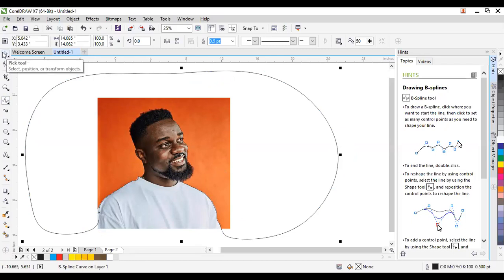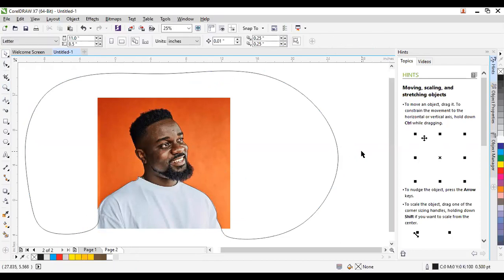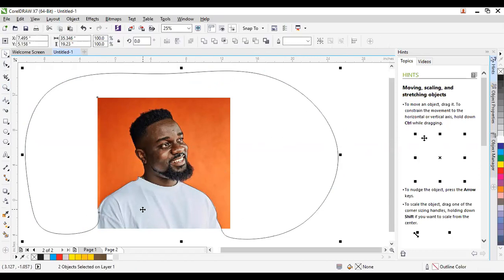After doing so, select the pick tool. Then you select all the objects, or place your hand on the shift key, click on the first object and click on the second one, and make sure they both are selected. After doing that, you can use the simplify tool to remove the background.